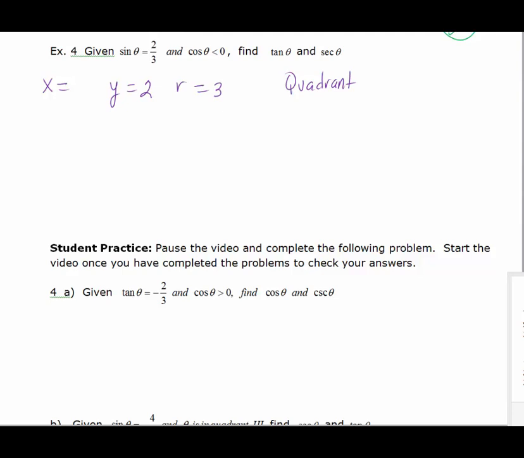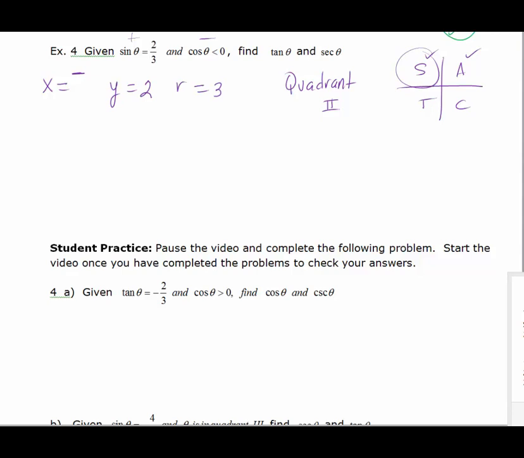So the other thing I know here is that sine is positive and cosine is negative, so I've got to decide what quadrant I'm in. That way I can determine the sign of my answer for x. So if I use the ASTC, I know sine is positive in the first and second quadrants and cosine is negative in the second, so I know I'm in quadrant 2. That means that I know that my answer for x has to be negative, so that's going to help me when I go solve this.